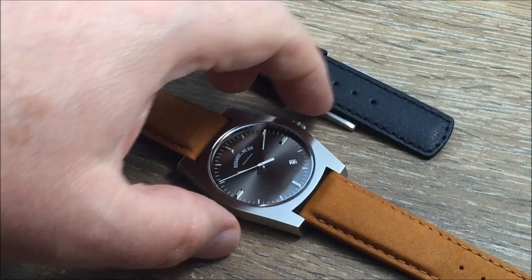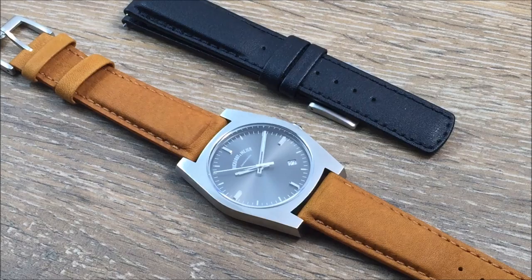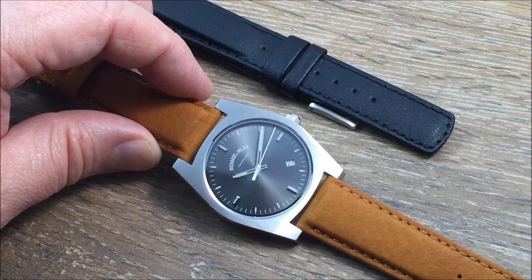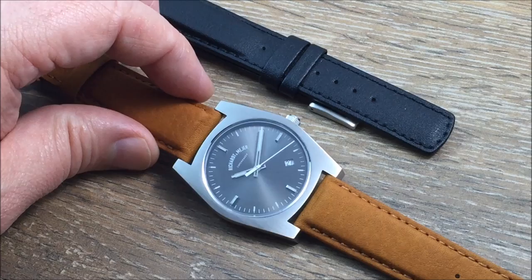The watch, I'll go ahead and start it up, as you can see, is a quartz movement. It is powered by the Ronda PowerTech caliber 515. So it is a very reliable quartz movement, and I also want to point out the applied markers surrounding the dial, and that there is some lume on the dial contained in the hour markers and in the hands, which you will see in the full written review. I'll have a shot of the lume.